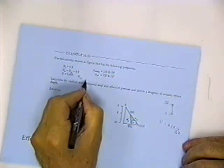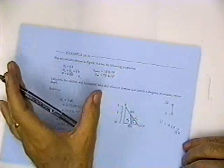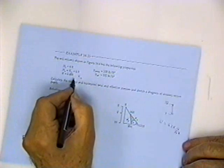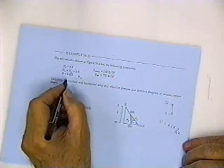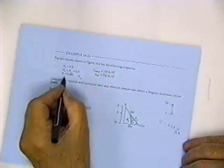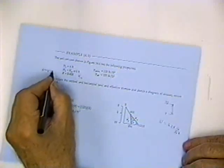And this is probably K sub O, the earth pressure at rest. So if the vertical effective pressure was 1,000 and K is 0.4, then 1,000 times 0.4 would be 400. The horizontal component would be 400 pounds per square foot, and that would be the horizontal component of the effective pressure. You don't multiply K times the total pressure, because the total pressure has a pore pressure component, the water component, and the effective pressure. K only applies to the effective pressure. Okay, and there are some examples that you can follow, and I will leave you to follow those examples.